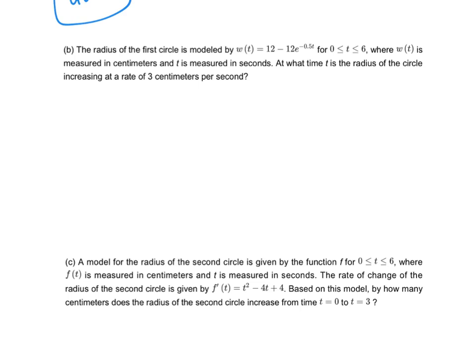So this is the radius. This is a function that you plug in any time and it tells you what the radius of the circle is at that time, as long as it's between 0 and 6. So we want to know when the change of this equals 3. So we really want to know when the derivative of this equals 3. Okay, so take the derivative.